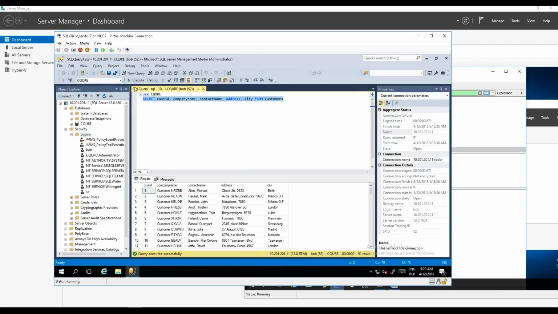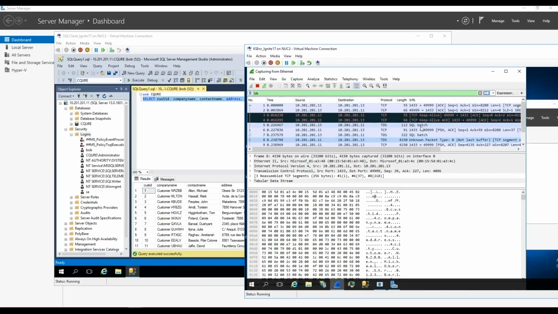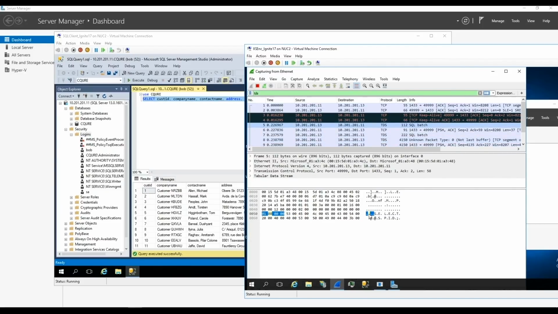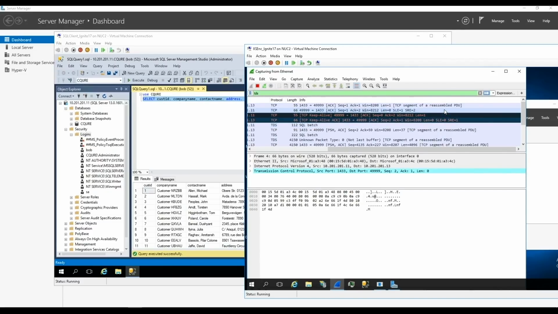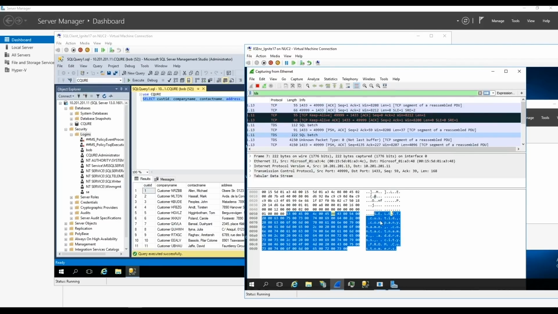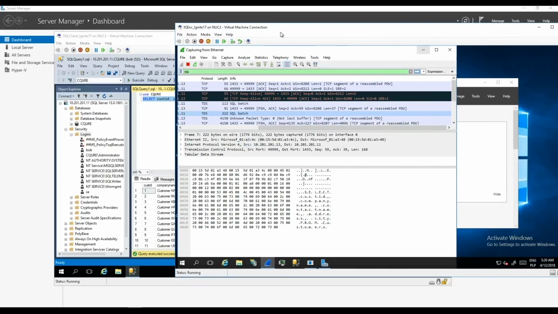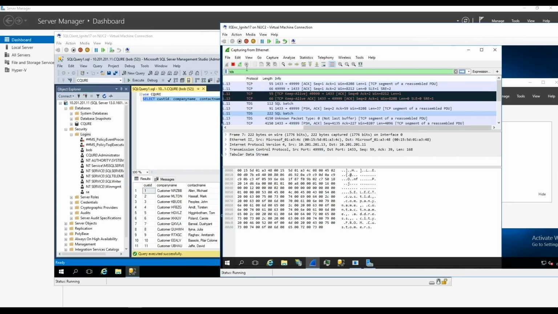Of course, it's not an application, it's just a regular Management Studio. But what I want to show you is that this traffic, these queries, by default run in clear text. That's a bit of a problem, and I can tell you from our experience as well, the vast majority of SQL Servers within organizations are misconfigured like this. So these queries run in clear text, and as you see, we had here select customer ID, company name, etc. That's something that we're able to sniff and eventually spoof in our demonstration. So I stopped the sniffing right now.